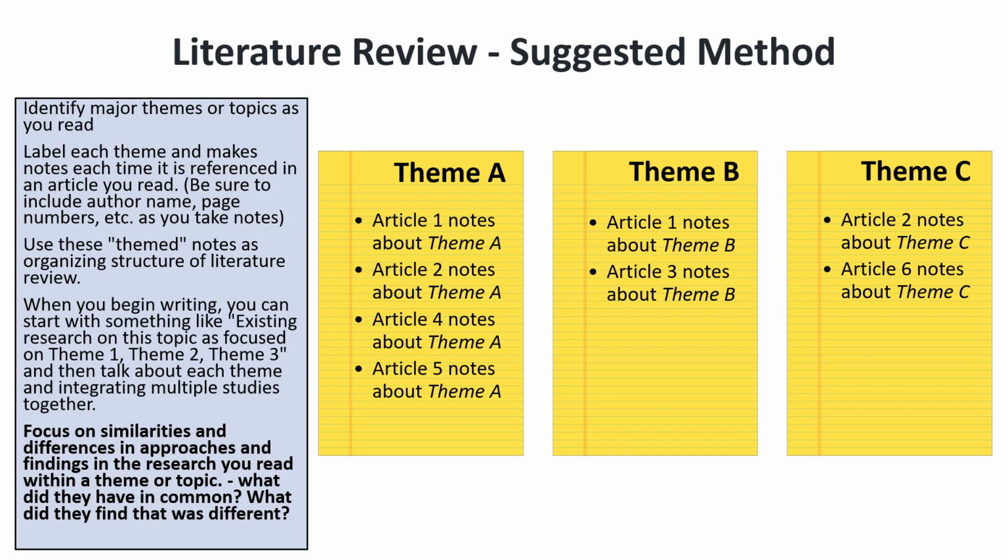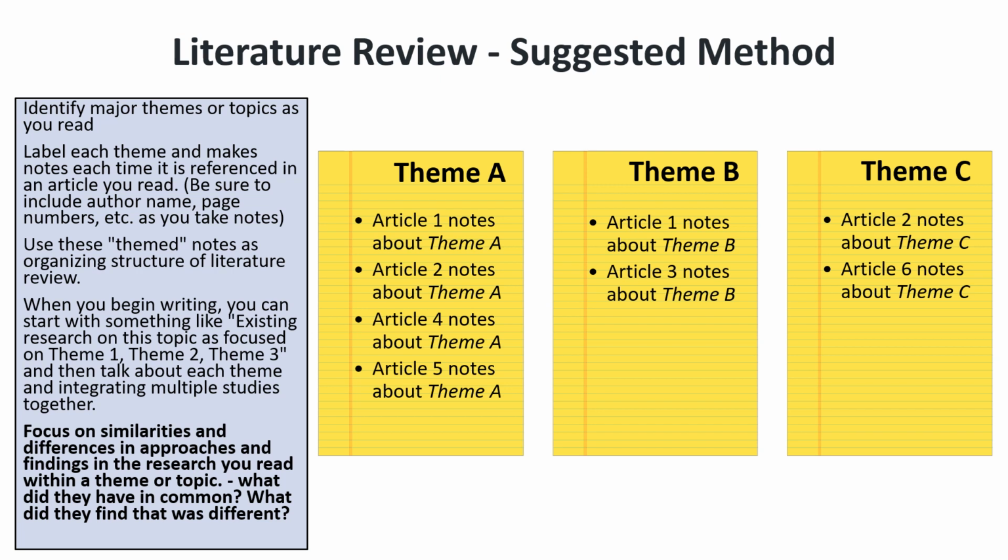And so what I now have is everything related to theme A, all the articles that I've read, all the research that I'm looking at that deals with theme A, all of those notes about that are going to be in one place. And the same for theme B and theme C, and so on. So now when I finish reading and reviewing and making notations, then I can work to structure my literature review a little more quickly, because now all that stuff is together.